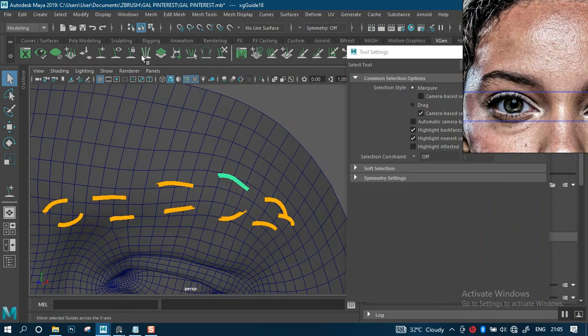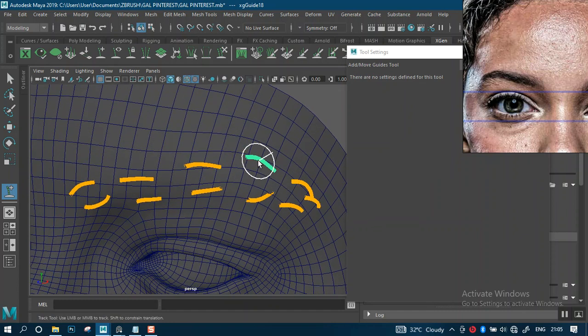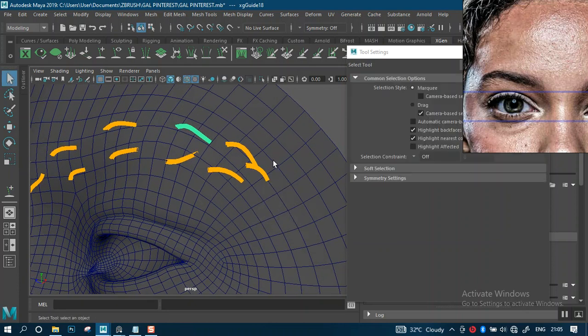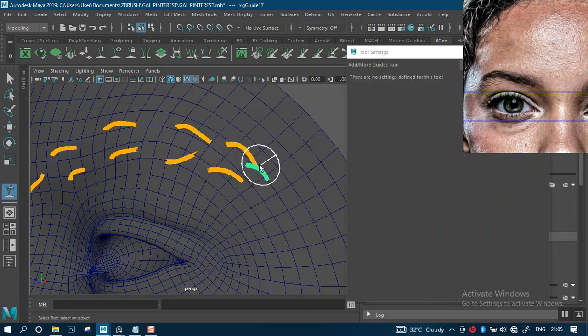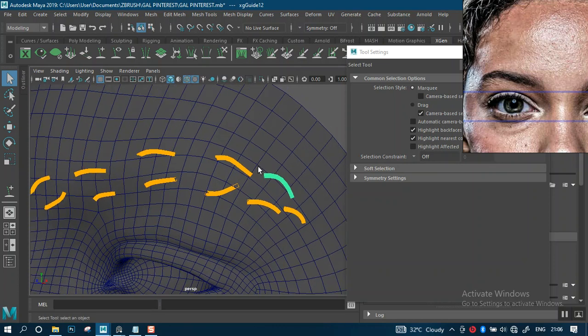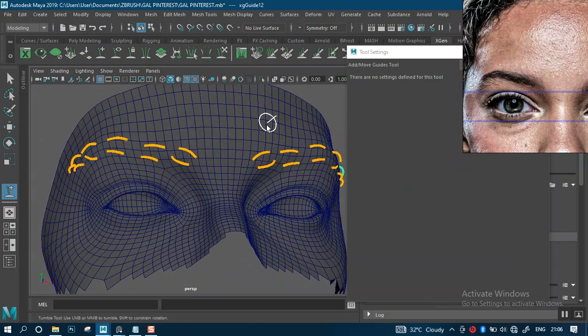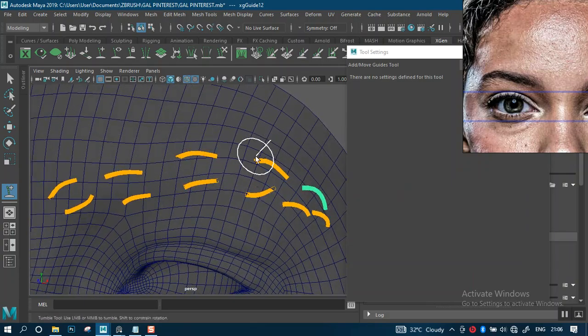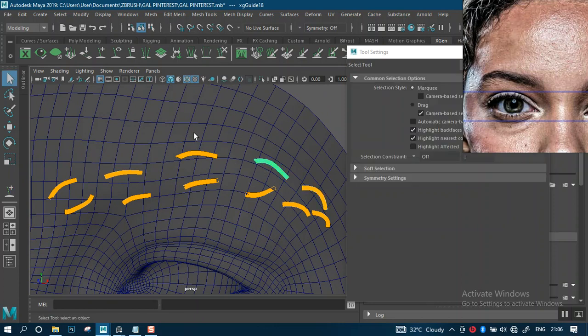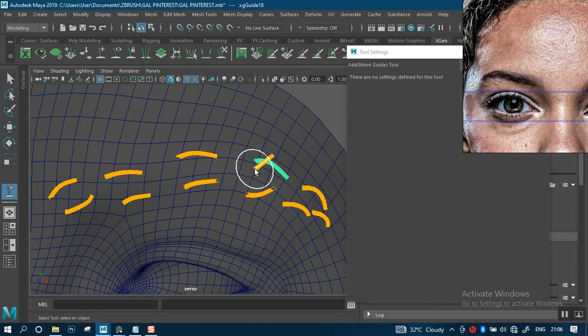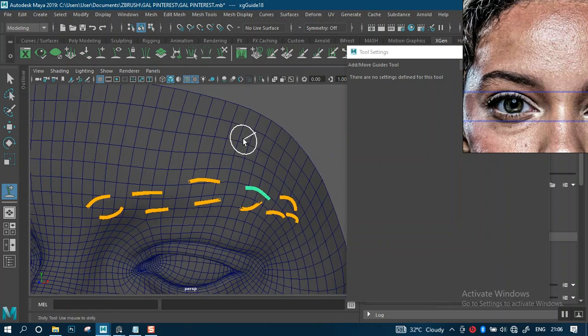Select this with one on the keyboard and then hold control and pull this down. Somewhere around here should be fine. Now select this also. Now drag this down around here. Now put this back. Now select this also. Now drag this down. Okay, select these two, hit one on the keyboard, and I'll drag this down around here. Should be fine.